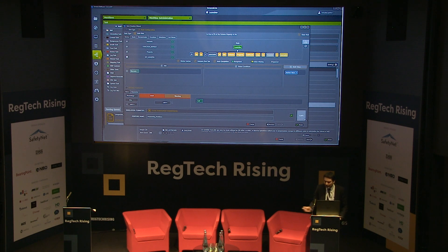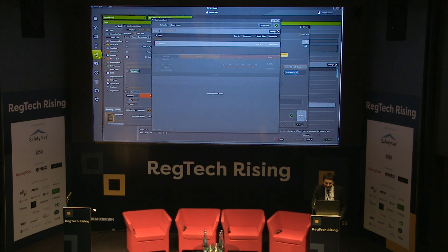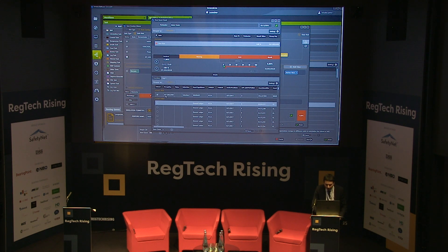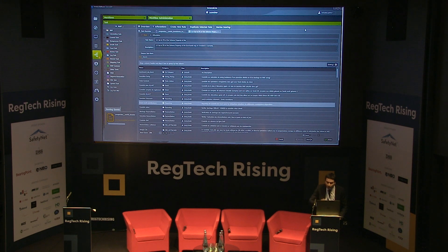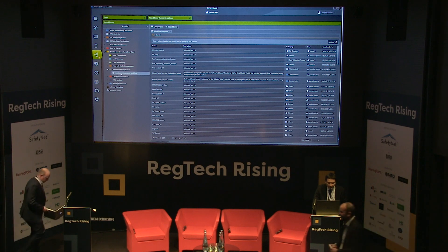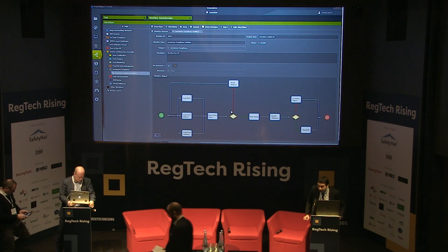Here we have 6%, and I can also provide a snapshot of the underlying data being used for this calculation. I can see there is one position — a warrant, specifically a US warrant from Barclays. To finish this process, we can do it fast because we have full automation in our system, so we can design all of this into workflows that are fully automated within the platform.